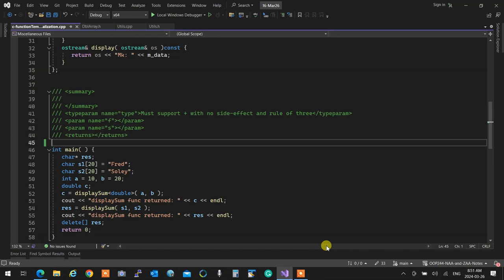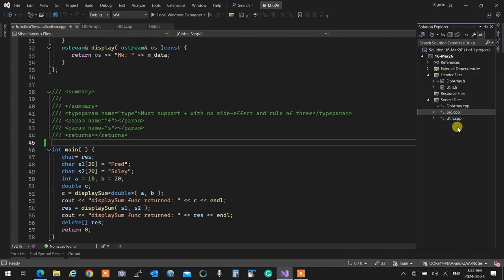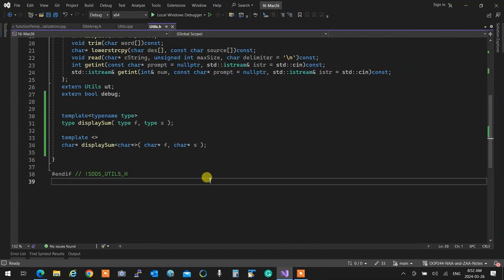So when this main is being compiled right now, the prg.cpp, it has utils.h included in it with all the function calls. When the compiler wants to create code from the template, what does it have in its hand to create the source code out of it? It comes into utils.h, and all it has is the prototype, which is very fine. So it sees this is your template, it generates the prototype for you, and you will not get a compiler error. It compiles.